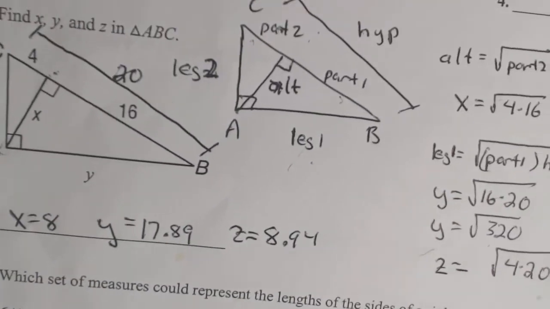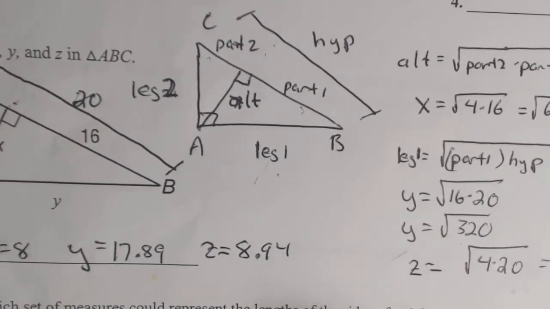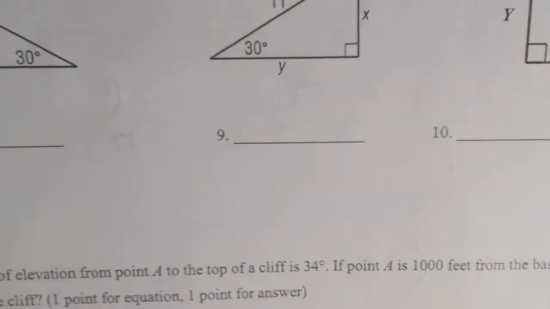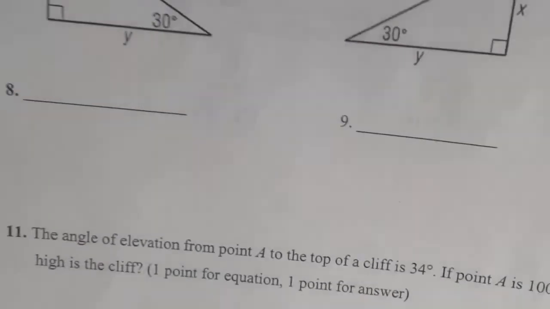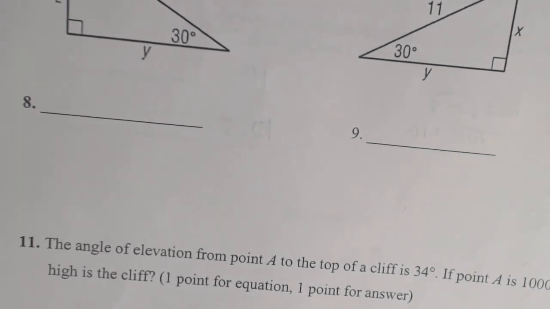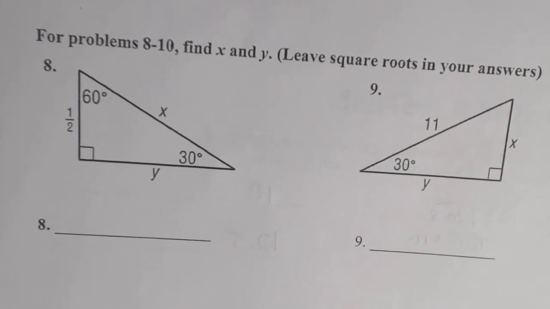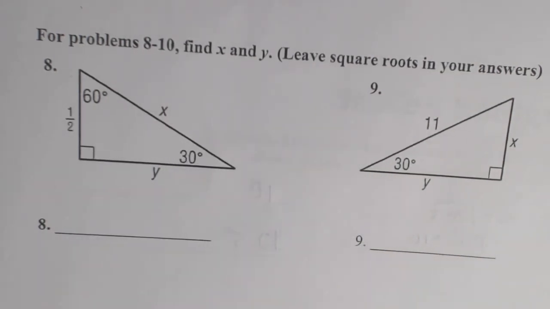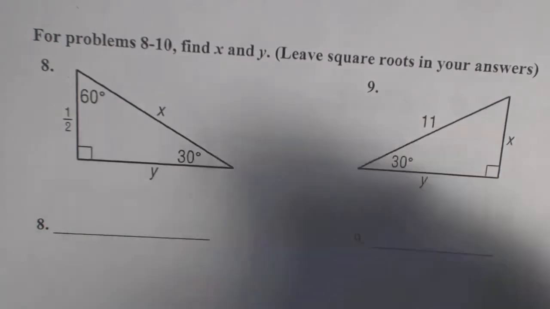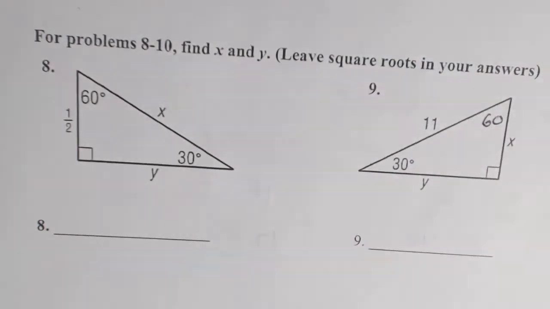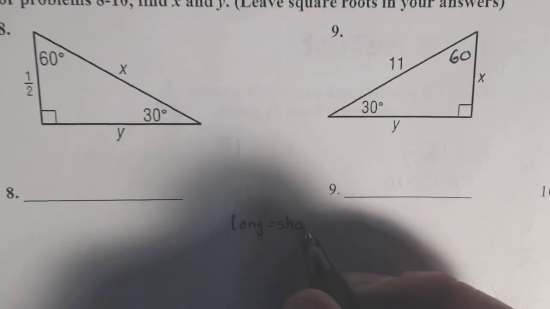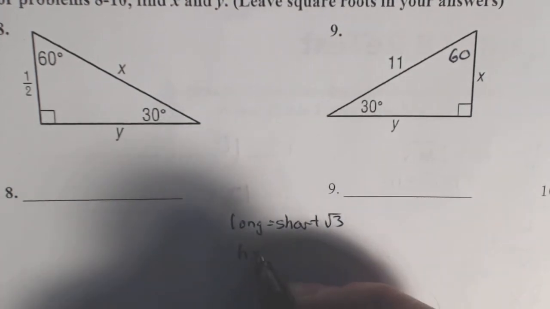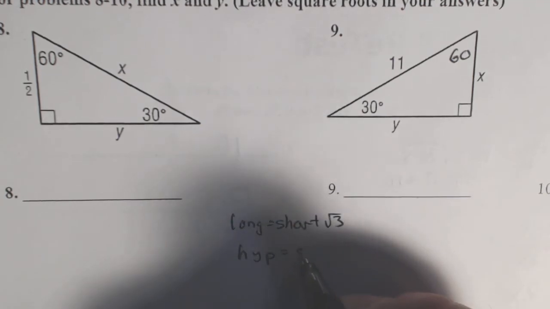Okay, the final type of problem that is on the test that we didn't talk about in our little review yesterday are these problems with special right triangles. And you just basically have to memorize the rules. The rules for 30, 60, 90 triangles. Okay, and up here, you don't see the 60, but there's a 30, so that's a 60. Okay, the rules are the long leg is the short leg times root 3, and the hypotenuse is twice as long as the short leg. It's short times 2.